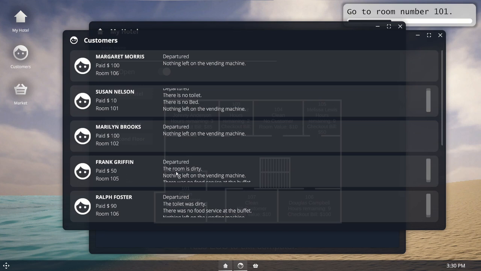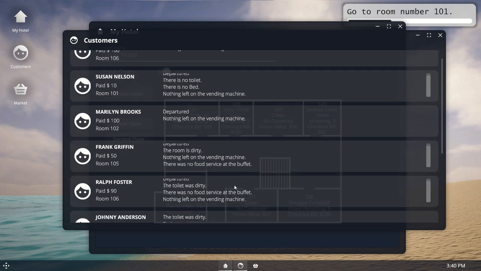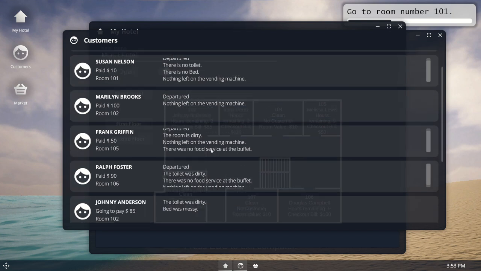Frank Griffin departed. The room is dirty. Nothing left in the vending machine. There is no food service at the buffet. Well, I don't know what to tell you, Frank. You're in Miami. Maybe go to a restaurant. Go get yourself a Cuban sandwich. What are those? Like roast beef and pastrami or something like that?